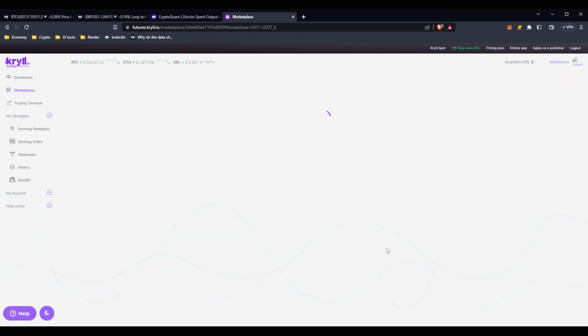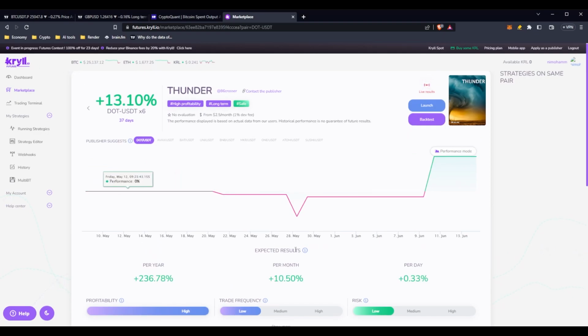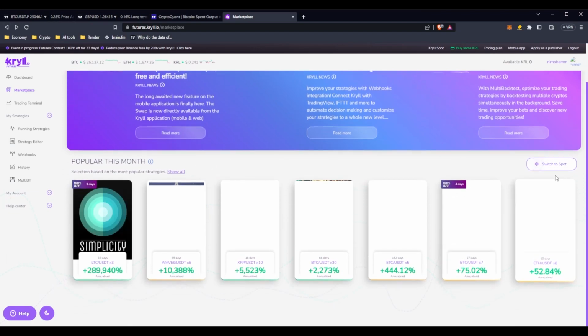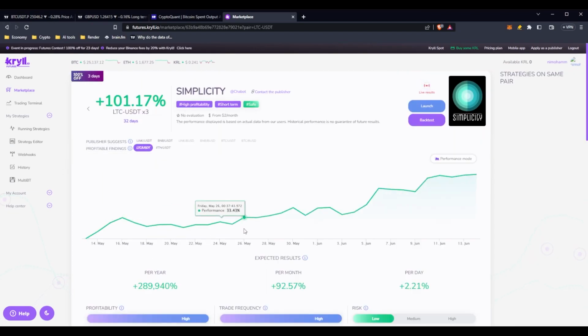Let's try some other one, USDT. This doesn't look good as well. We try to find something that at least looks somewhat decent. Let's see this one. This one at least looks somewhat better. It goes down, up, up, up. Even when it went down, the whole performance kept going up. So it went down, but it went up as well. It wasn't a straight line.